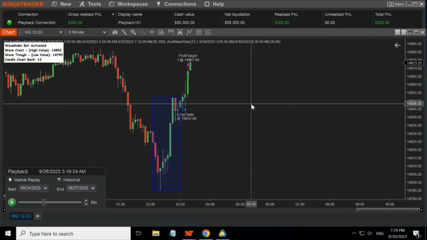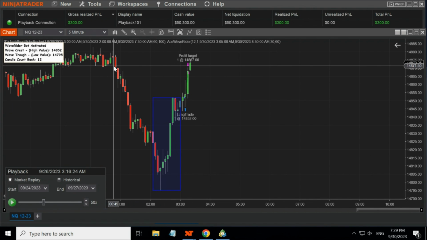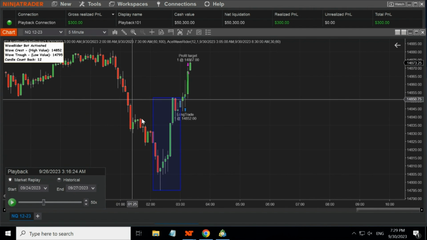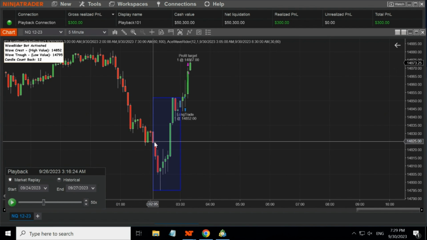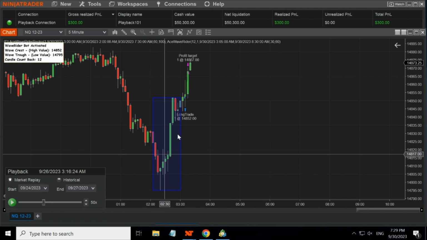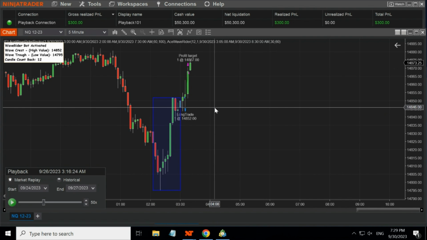I would advise run it around the market open, but I've had many successful traders run it before the market. So if you'd run it before the market, you could have got in before that break, and you could have caught that break, or you could have run it at the London Open and caught that initial push. I've run it an hour after the open, so there's a number of different ways to run it, but yeah, that's the WaveRider.